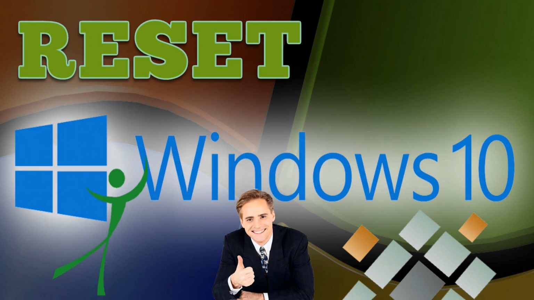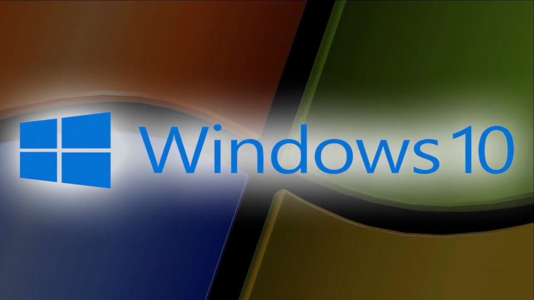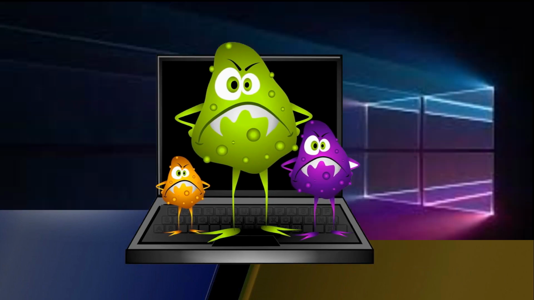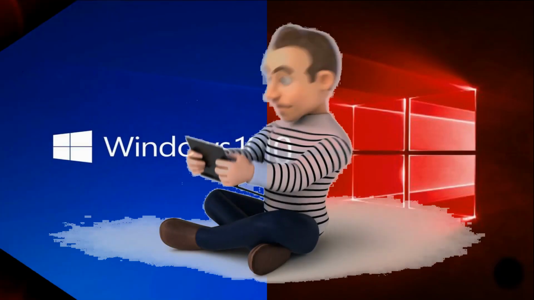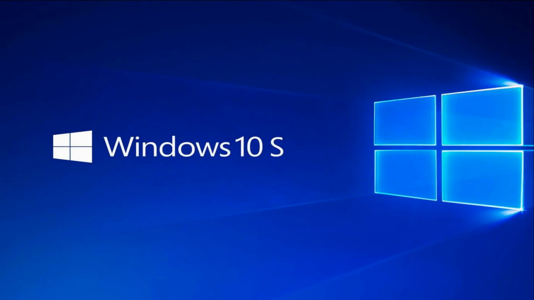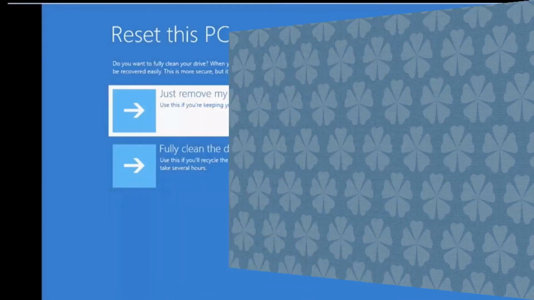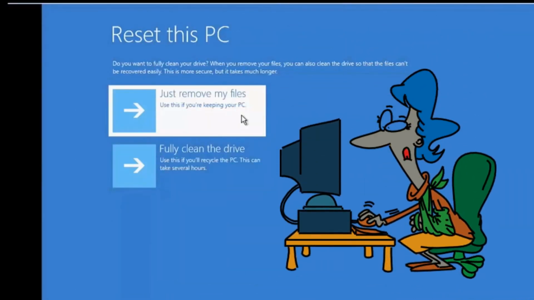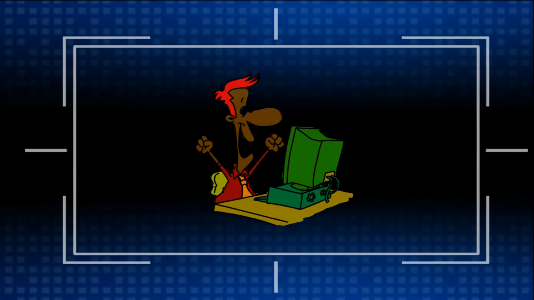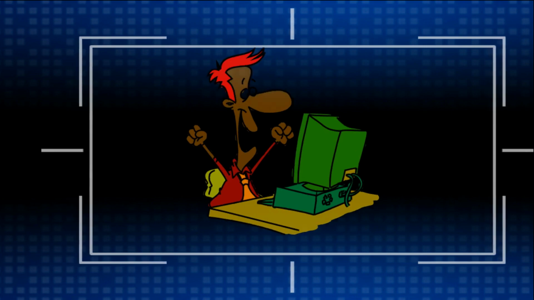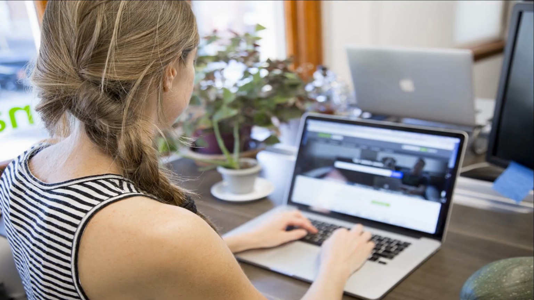Sometimes we need to reset our laptop or PC because it gets some virus or some Windows updates that do not compromise with our PC or laptop and cause problems running smoothly. In that situation, resetting the PC or laptop can resolve the issue and run it the same as before.